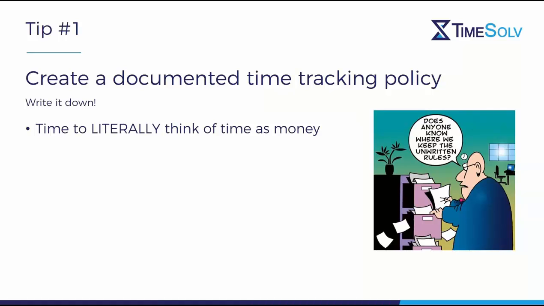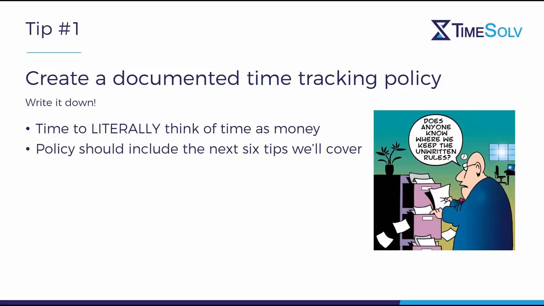Breaking for a 90-minute lunch, that may be fine at your firm, but that could potentially be a $350 expense if you think of it as money. Time is money. That would need partner approval. If you're going to do an expense for $350, you probably have to get the partner to approve that. So the answer is that your firm really should think about and establish a documented time policy.